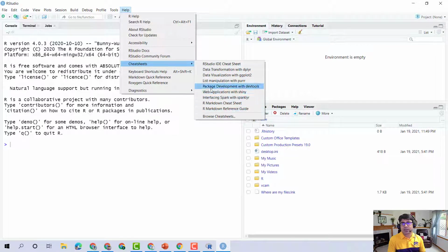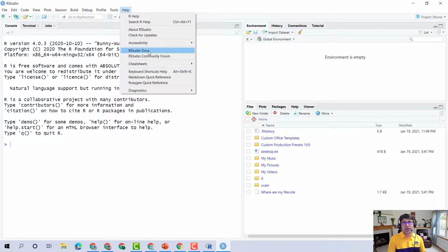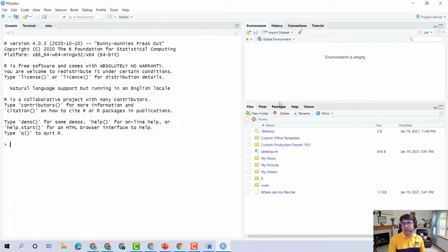These are some things that we will be talking about later, in other videos. So this is probably the most useful help file that you're going to get here, and you can go to RStudio docs and search for R help. But these are some things that you can get help from here too.